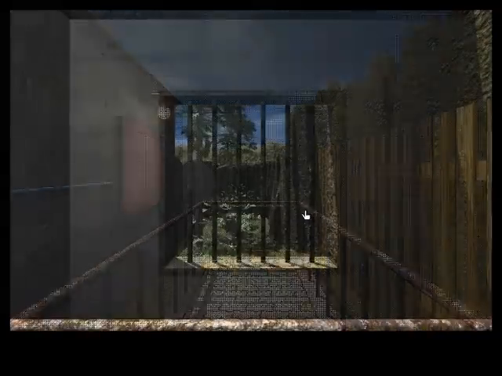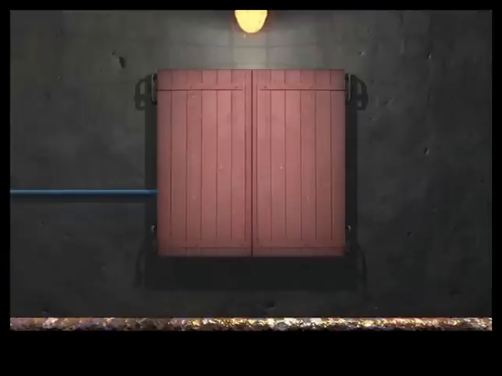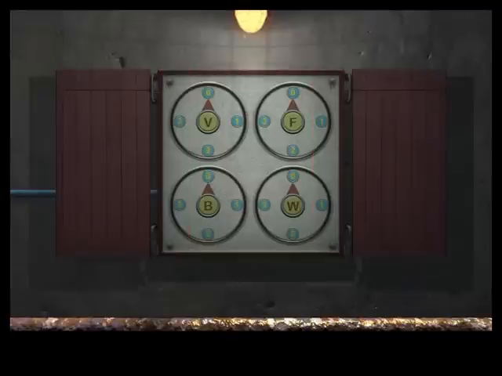So basically, I'll start with the right cabinet here. And there were 2 V's, 3 F's, 2 B's, and 2 W's.